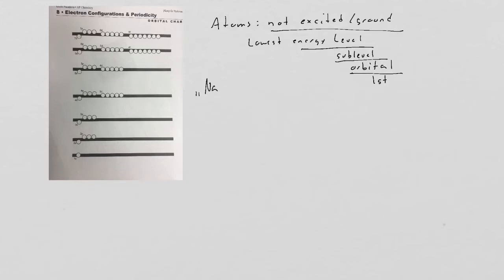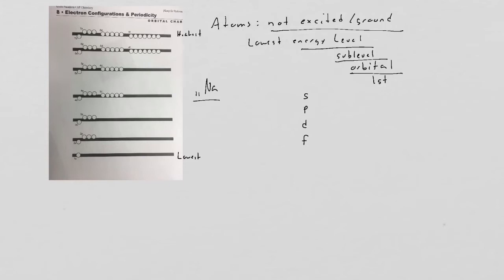Now what this shows you is down here is the lowest energy, and this is the highest energy. So if you have an atom like sodium with only 11 electrons, you're going to fill in the lower energy levels, sublevels, and orbitals first. A couple of really important things to notice here: there are 4 types of sublevels. There are S sublevels, P ones, D ones, and F ones. They have different shapes and sizes and different numbers of orbitals within them.